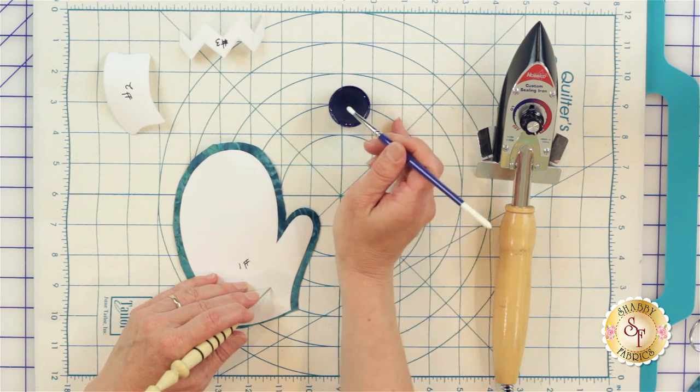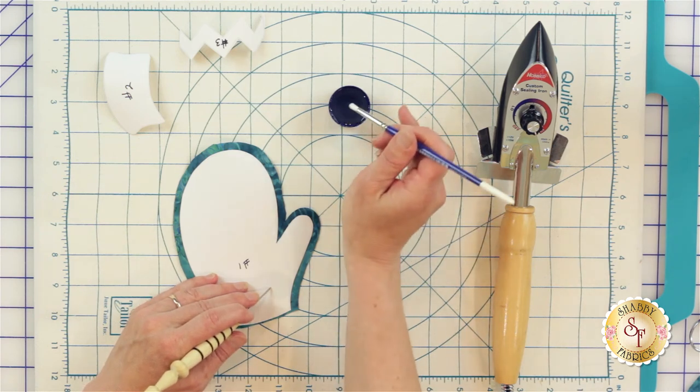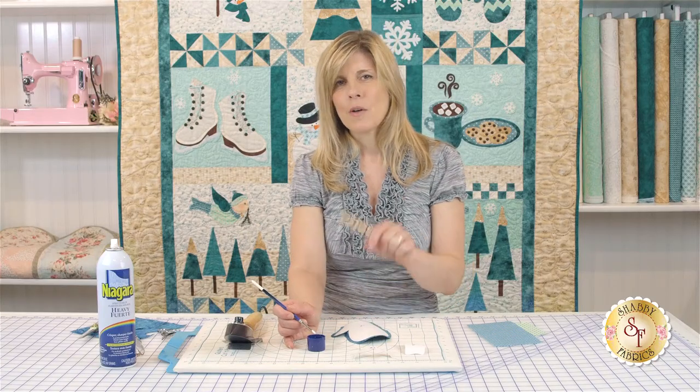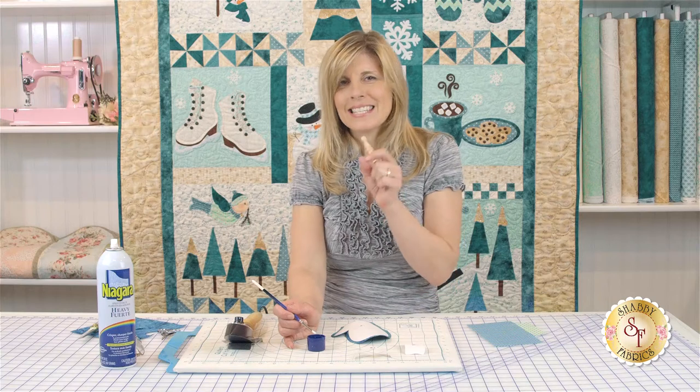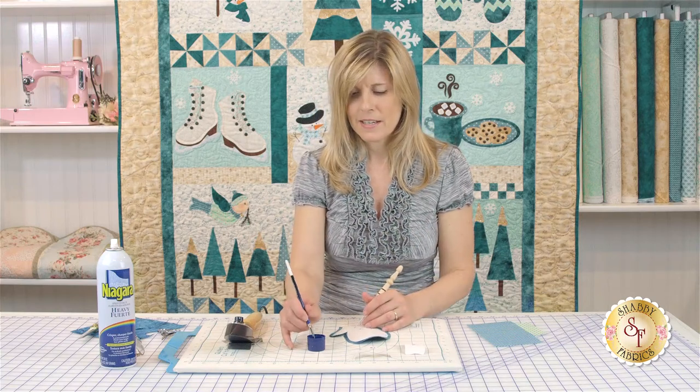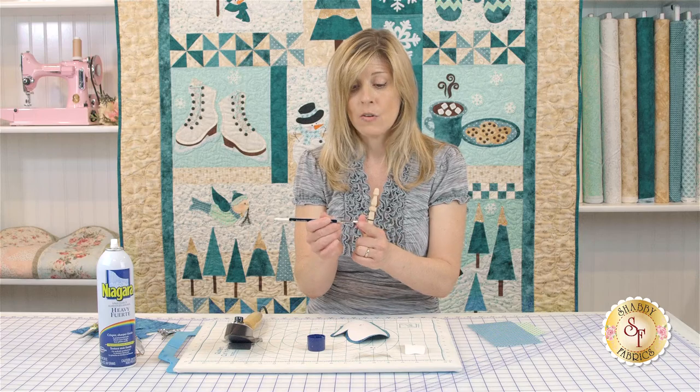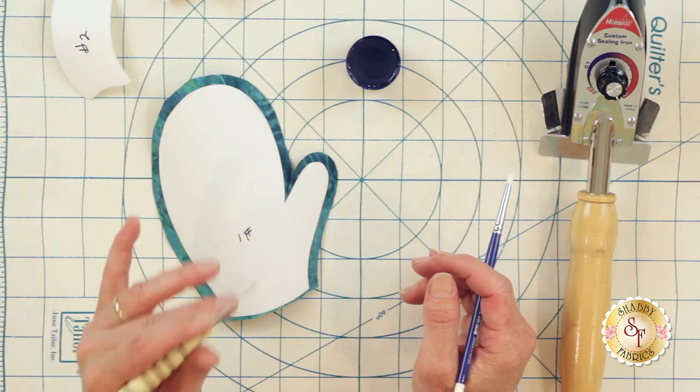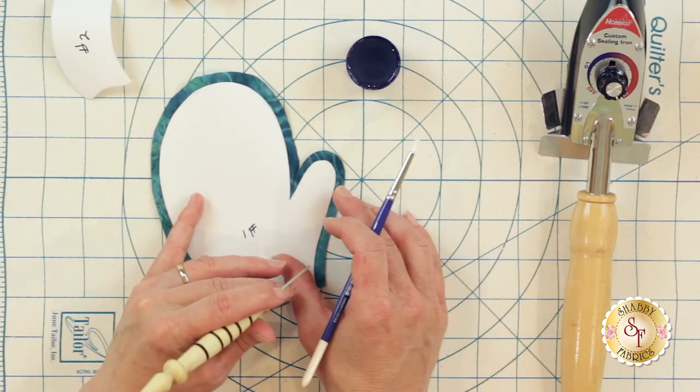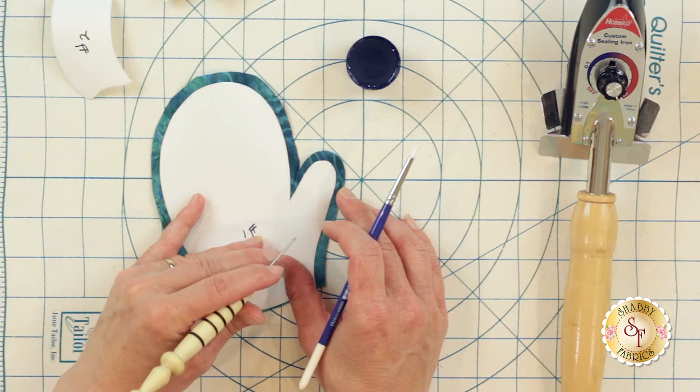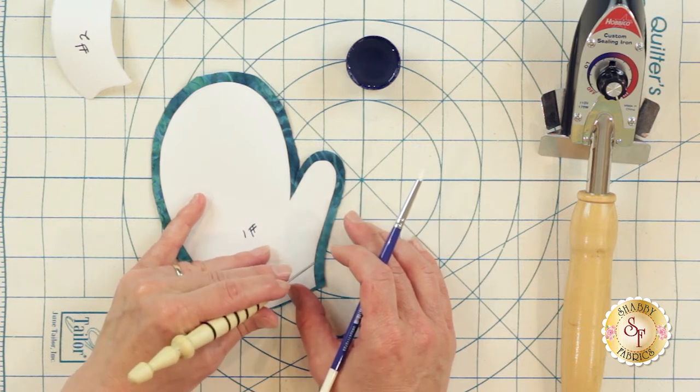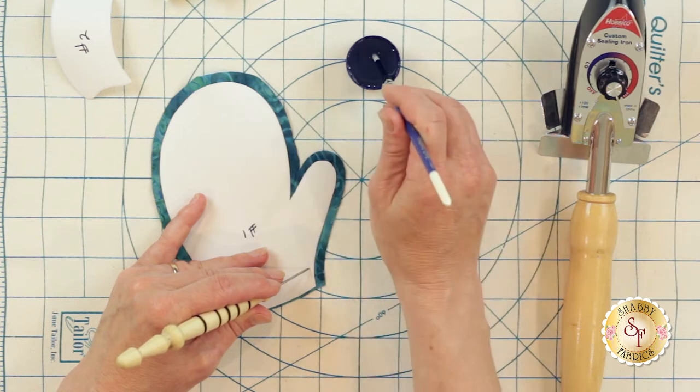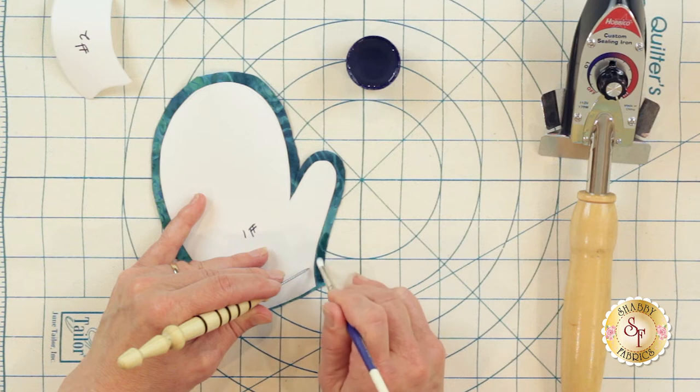So we'll get this wet. The reason I like this type of brush versus the paint brushes, which is where I started, is the paint brush would just get limp. And then every now and again, a hair would come off. And this brush is fantastic. Even when it's wet, as it is now, it's really stiff. And you have a lot more control.